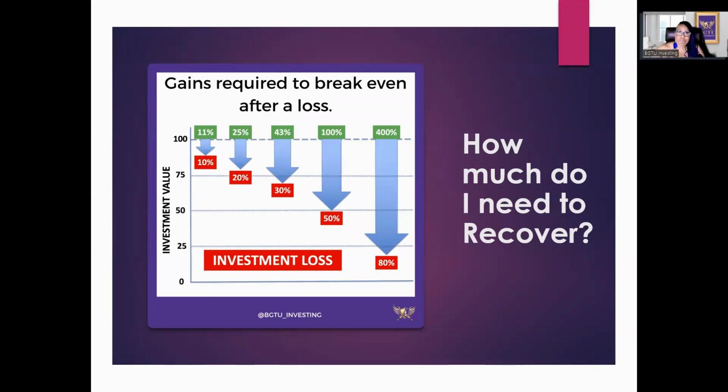And the money's gone, and you still need 100% to become profitable. No, excuse me, 100% to break even. I want to remind myself of what that felt like back then so that I don't repeat that same mistake. I'm not going to say I'm never down 11%. I'm not going to say I'm never down 25%. I'm not even going to say I'm never down 30%.